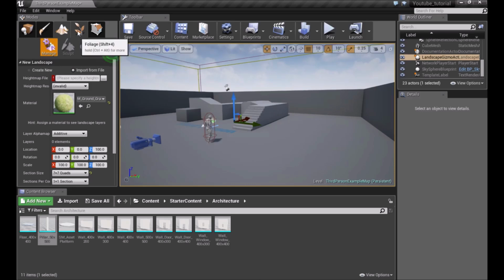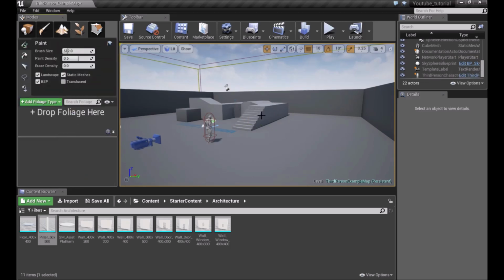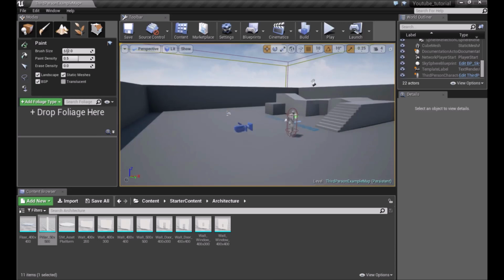And then the next thing we'll look at is the Foliage Tool. Now the Foliage Tool is really cool. I use this a lot. As the name suggests, foliage is to do with your trees and your grass and your flowers and your plants, anything plants and stuff. So when you learn how to make, let's say, your first grass, you guys can use this tool to apply it to your surface or to your terrain. You guys can select the options here, what type of surface you want to apply it to.